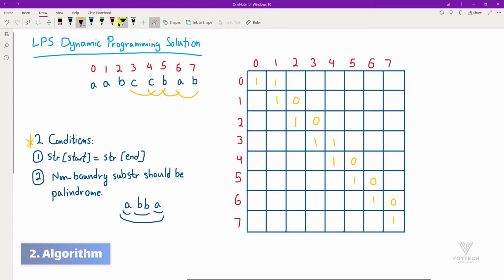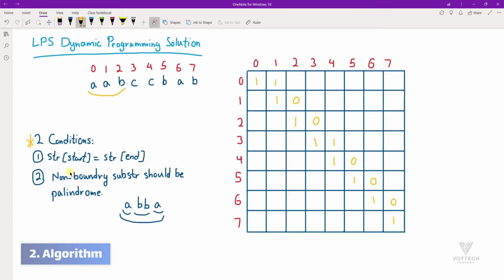Okay, before that I again clear here. Okay, so 0 to 2. Now as you can see, we have more than 2 characters, so just comparing the boundary characters here is not enough, and we should also check the second condition.